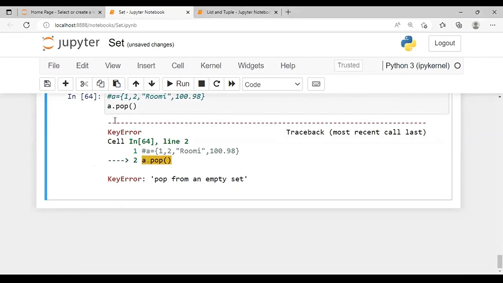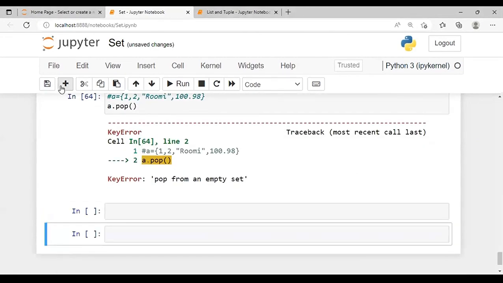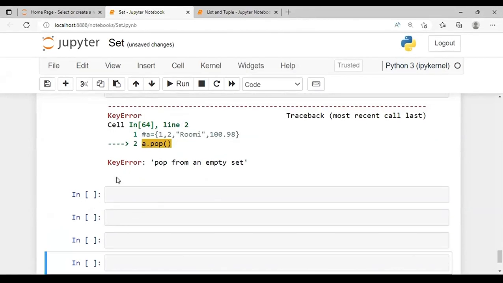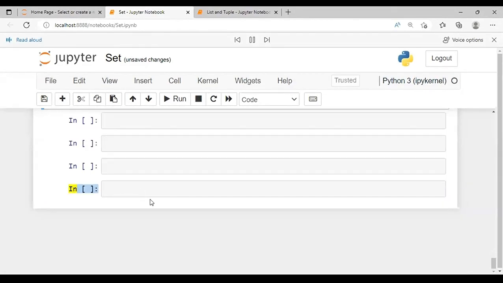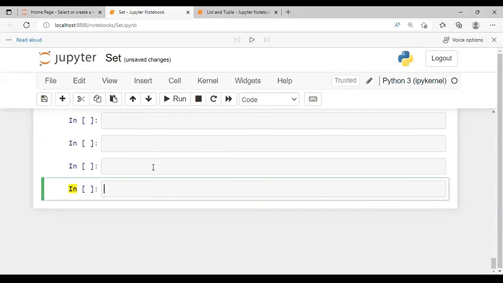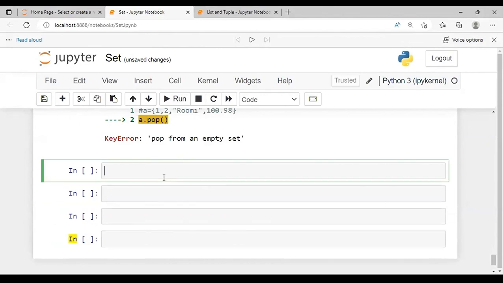Okay, let's go ahead and check the other functions, the set functions.